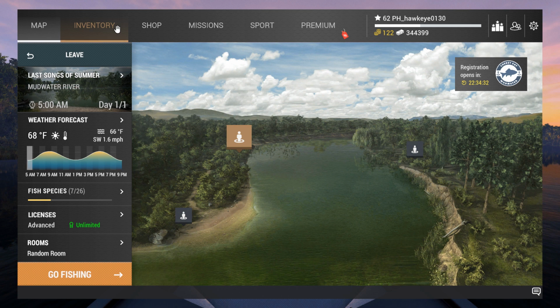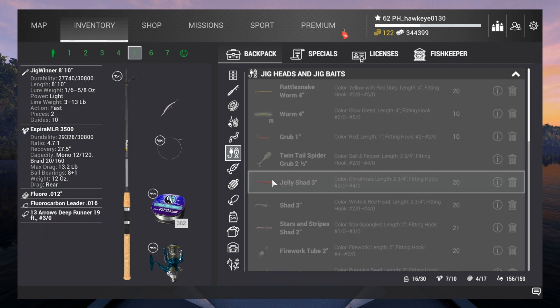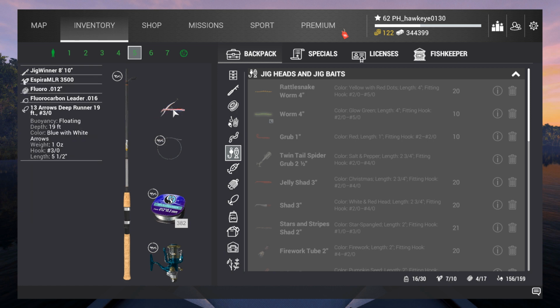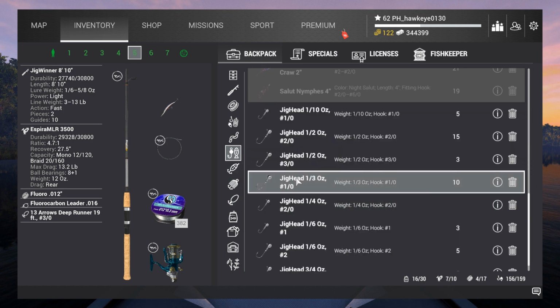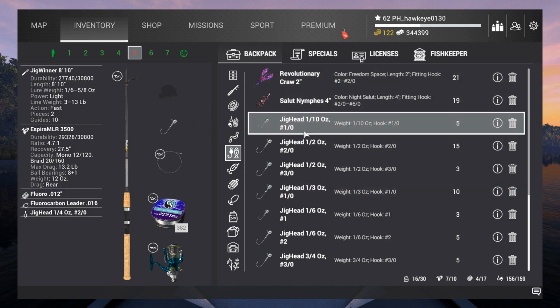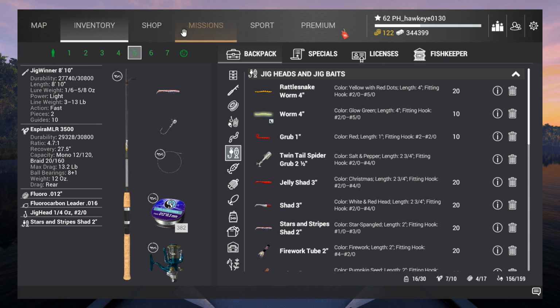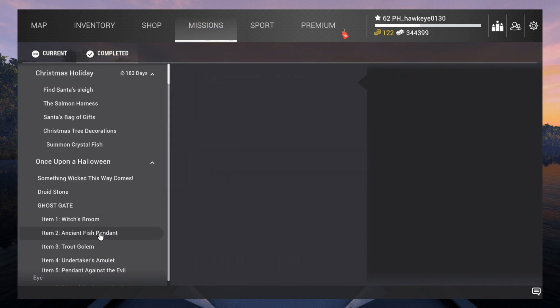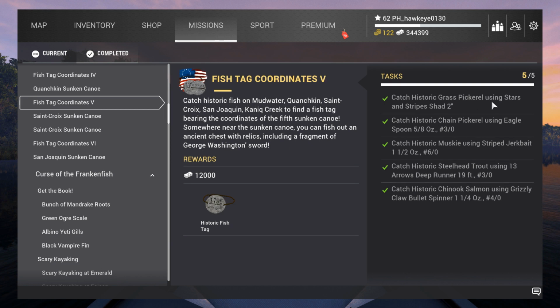So let's go on in here. Make sure I have my Stars and Stripes shad, I believe is what they said it was. So here it is. I'm probably going to need, let's see, what does it require? 2-aught to 4-aught. Let's find the right size hook here. Okay, here's a 2-aught. That should fit it just fine. And there we go. Now, just to make sure I got that right. Number 5. Stars and Stripes shad. Okay, that's exactly it.